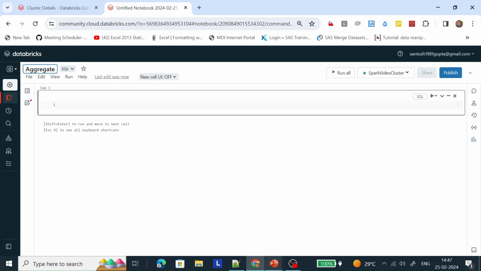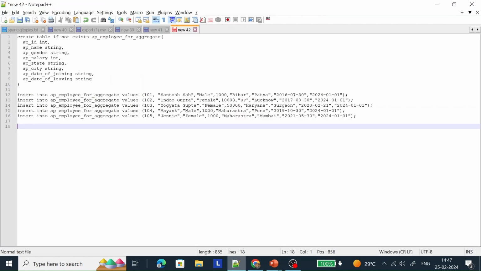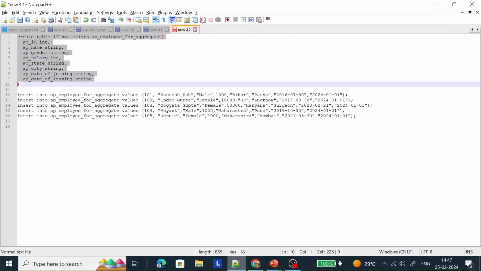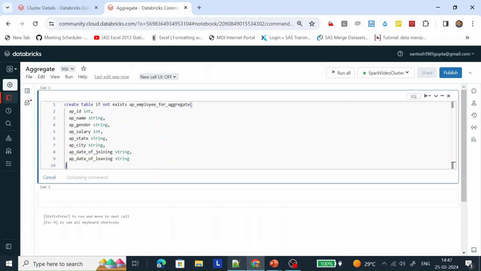Both scripts I have already created. Let me copy the insert script. So this script is to create the table. Let me copy this script, paste it here and run it.